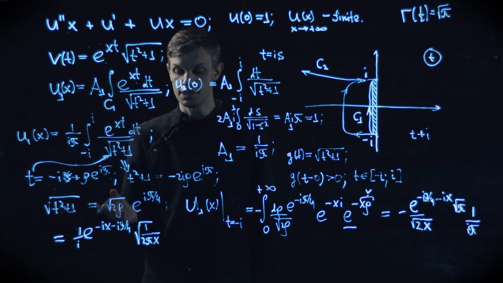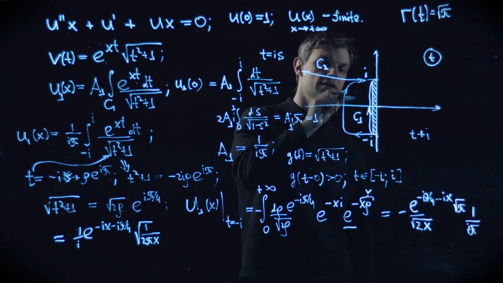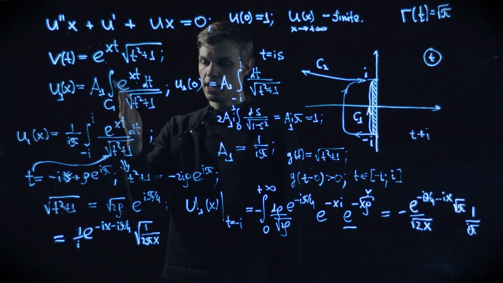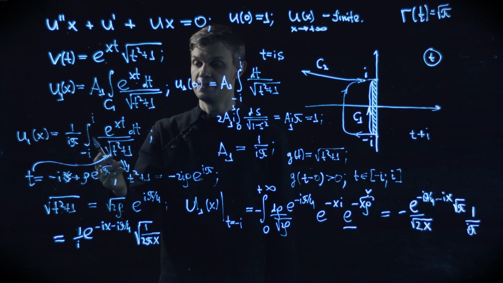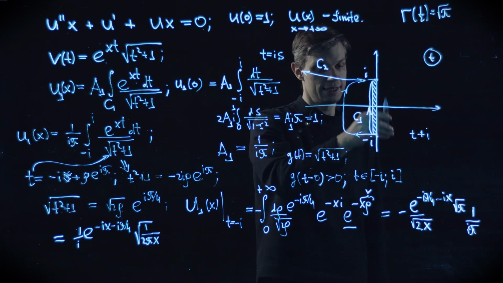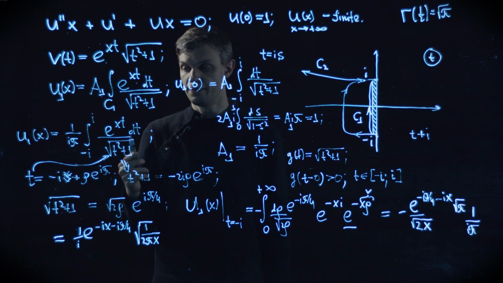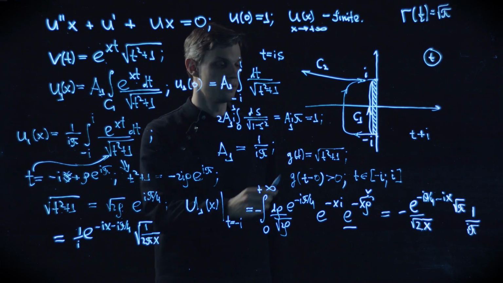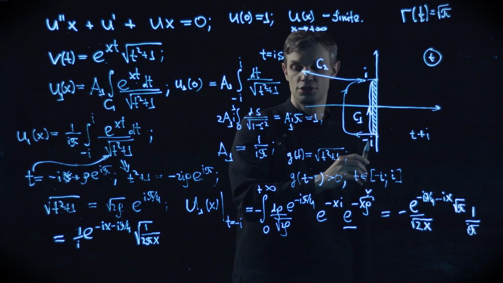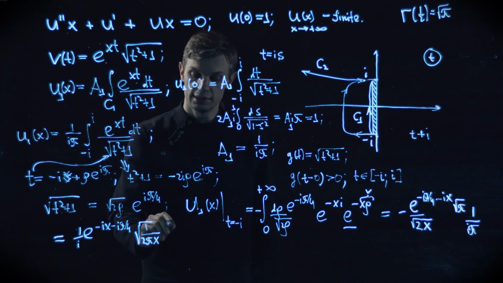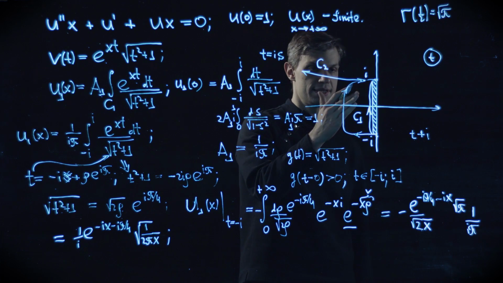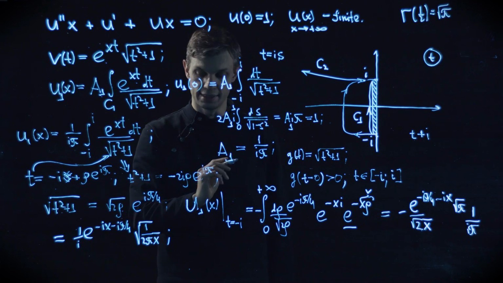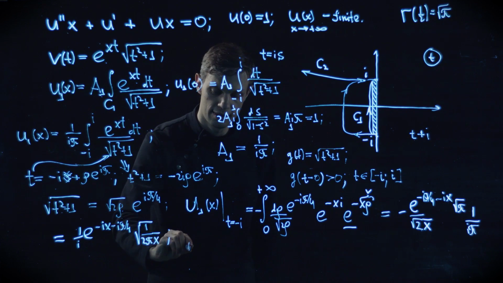Right, so the question is, what would be the contribution from this point i? As you clearly see from the structure of the integral, it is symmetric. So we expect that the total asymptotic should be a real valued function of x. So if we get that kind of contribution from the point minus i, the contribution from this point should be the complex conjugate. You can check it yourself, it's a good exercise. Just figure out what the contribution from this point would be. I'll leave it for you as a home exercise. Right now, I'll just state the answer.